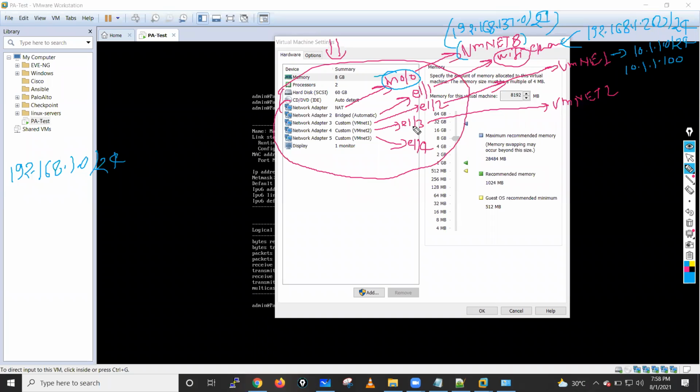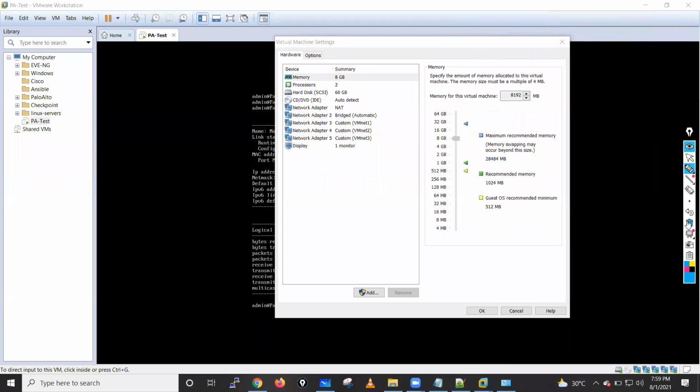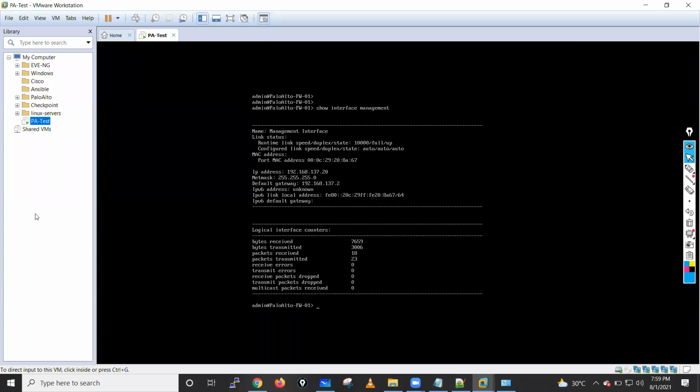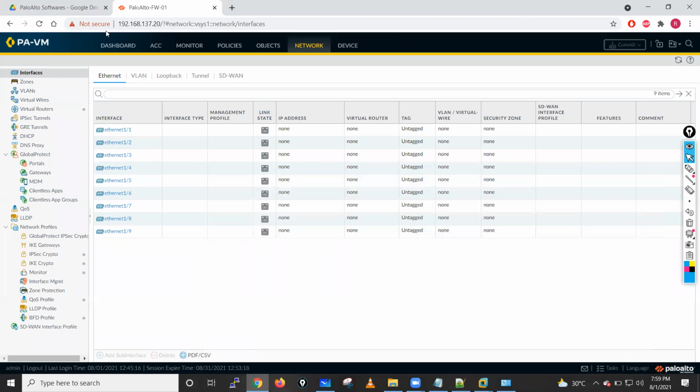This other interface has a connection with VMnet 2, where VMnet 2 is a part of the 10.2.2.0/24 subnet, right? So I will use IPs 10.2.2.101, 102 and 103 on my servers, whatever servers I put, and I'll use this interface as a DMZ. This interface is inside, this interface is outside, and this is my management interface. Okay, so now let me also design this particular connectivity further, because lots of people got confused.